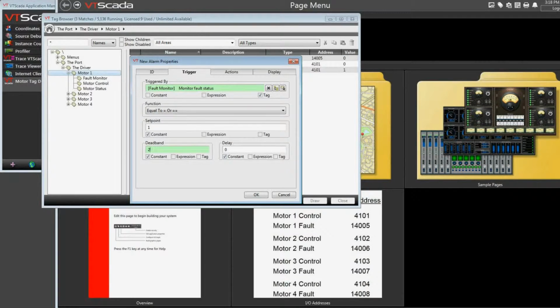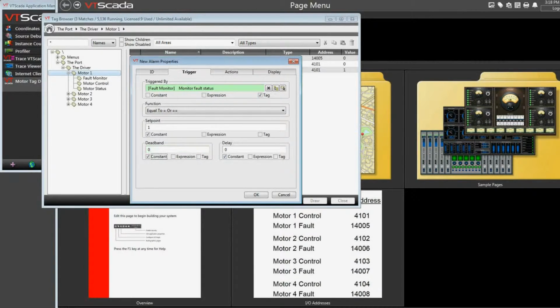But if there was a ripple causing that value to drop below 80% and then back above and then below again and back above, the deadband will dampen that out, so the level has to fall by at least the value of the deadband before I consider that the alarm is no longer in an active state and that any new value hitting 80% would be a fresh alarm.